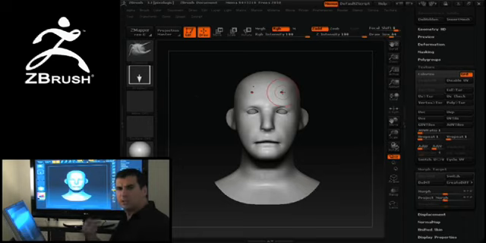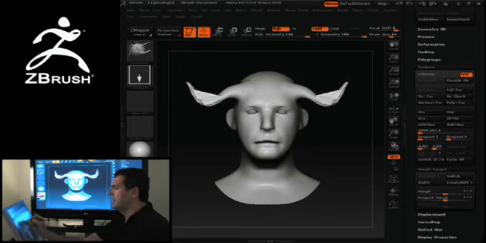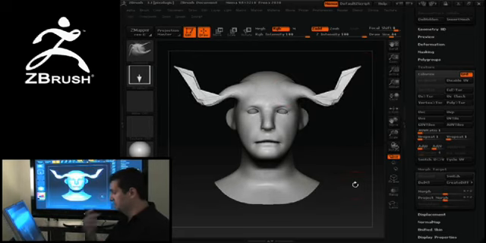But let's say that I've been working on something for a while, and all of a sudden I accidentally do something like that to the model. Right now it's not that big a deal. I don't have a lot of stuff going on in the model, and the polygons are pretty low. But if I have 18 million polygons and 20 subtools, if I do Control Z at this point, I'm going to be waiting. And that isn't conducive to the workflow that I'm trying to explain.